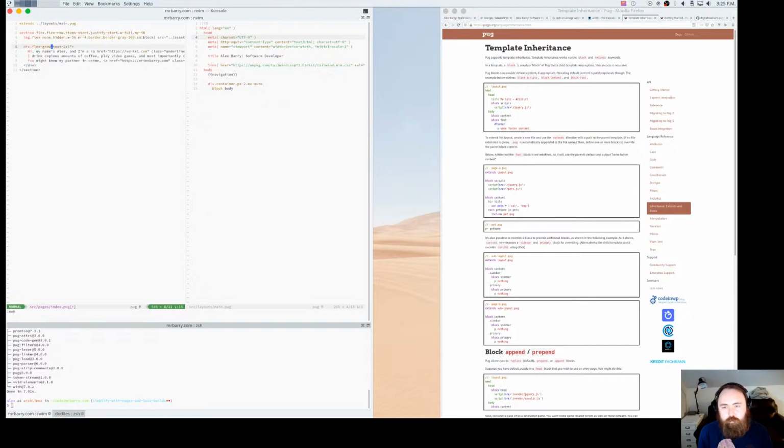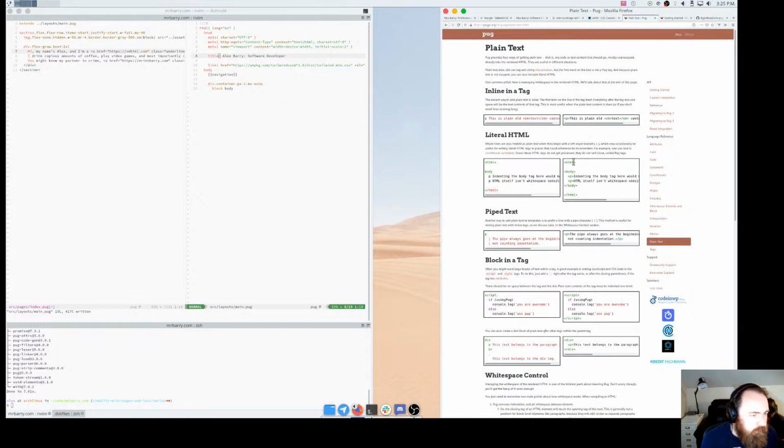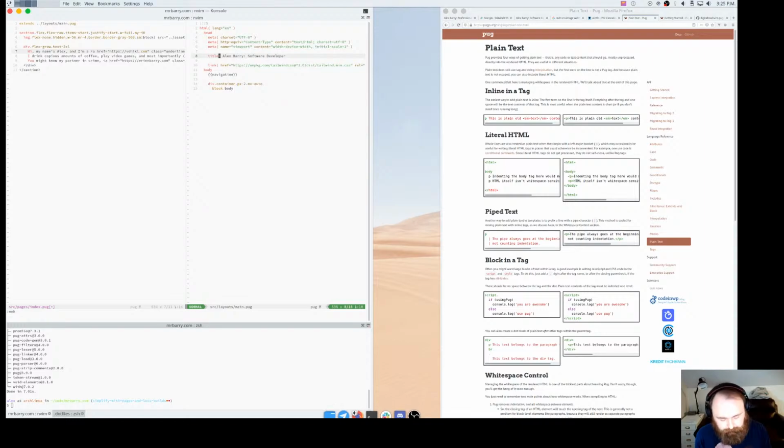Oh, has anyone used Pug before? I used to use Jade a lot, and, you know, that was okay. Oh, I think this needs to be an equal sign. But maybe not. What's the difference between doing something equals versus not that, like p nothing? Alright, anyway, so we need to make this text just plain text, so I think we can do a pipe. Yeah, there we go. So over here, we're going to just grab all these lines and pipe them. And we don't need any of that.